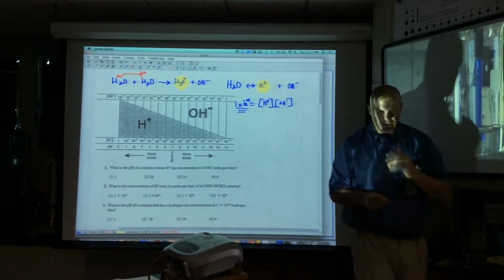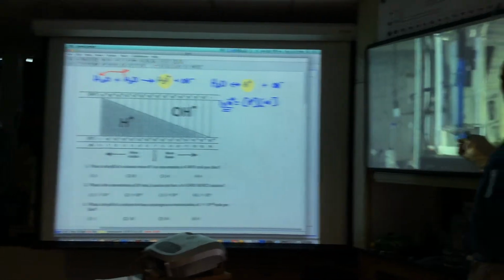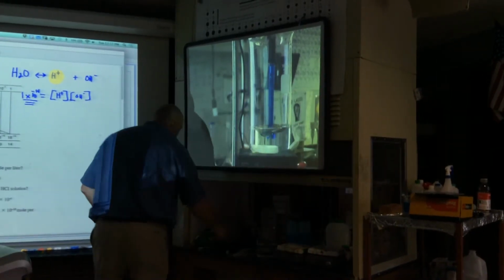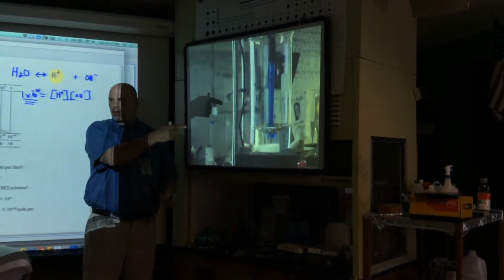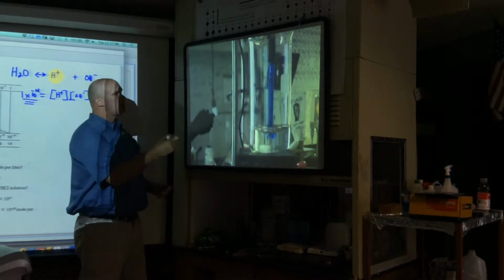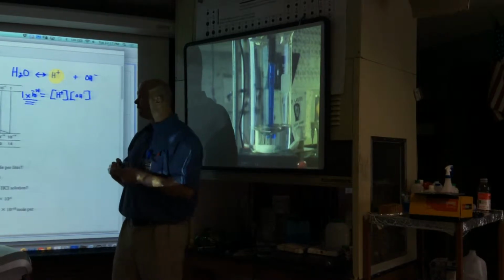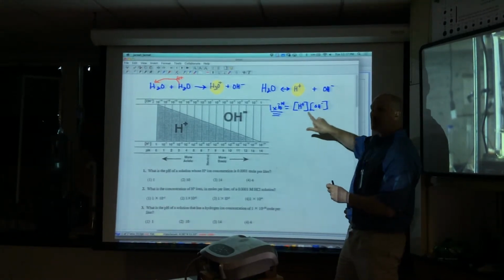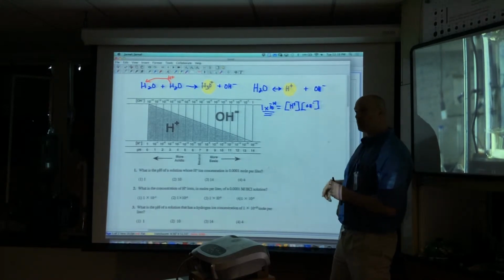But we first learned that if I have pure water, as I do right here, and I have no acids or bases being added, what's the pH in here? We learned that pure water with no acid or base being added should be 7. Now why? Well, if one of these breaks apart into one of these and one of these, then it should make sense that these guys are equal. So we learned that, yes?